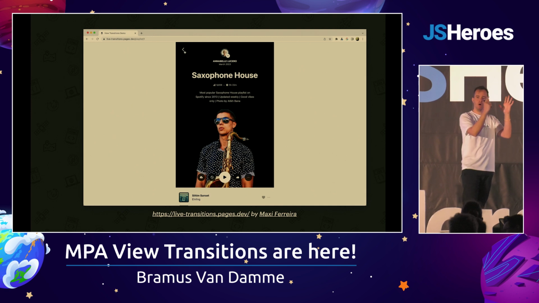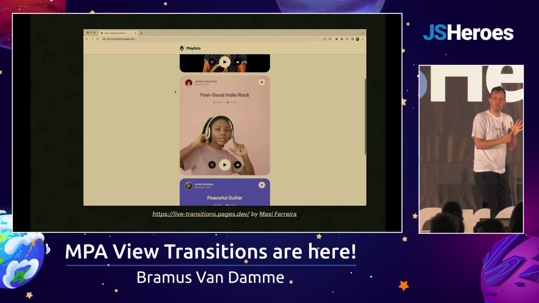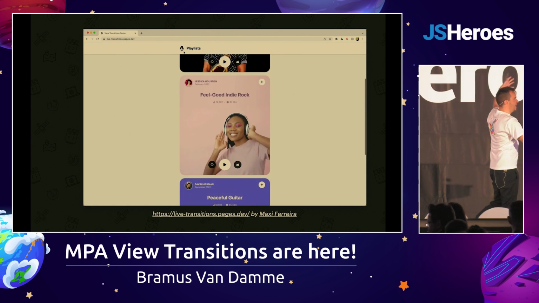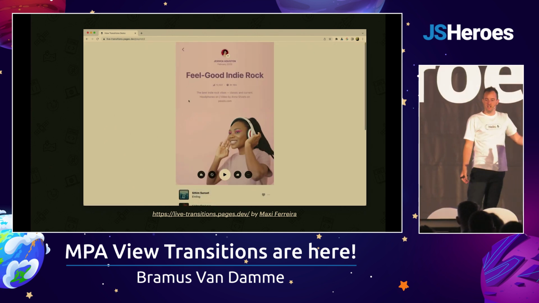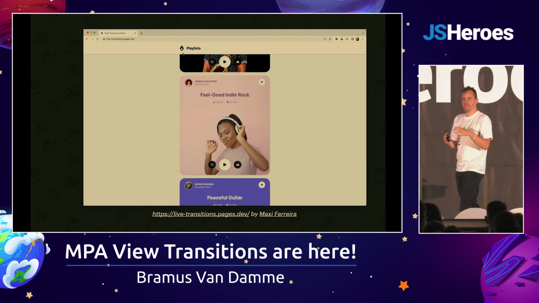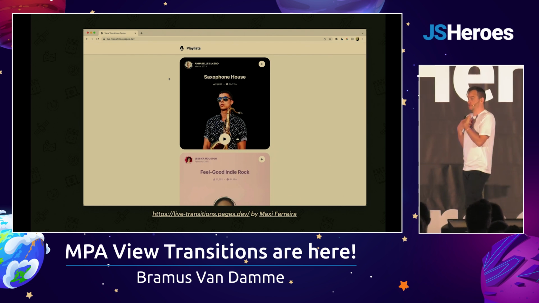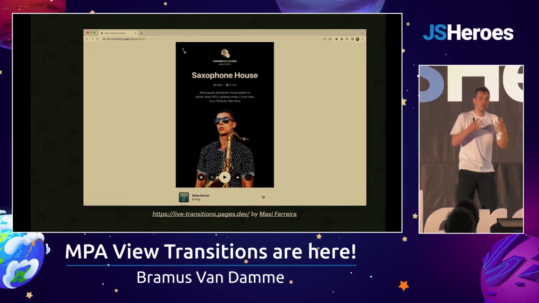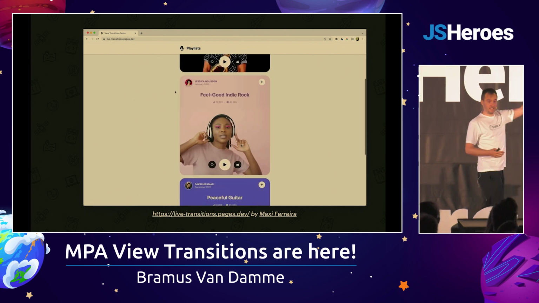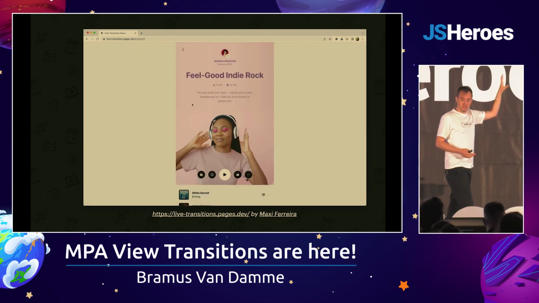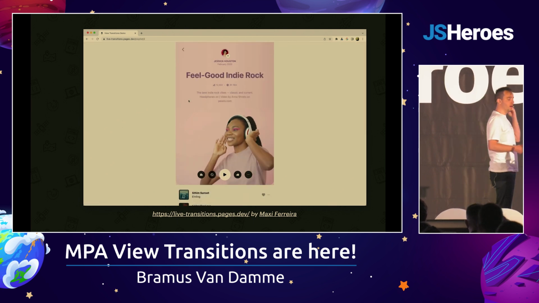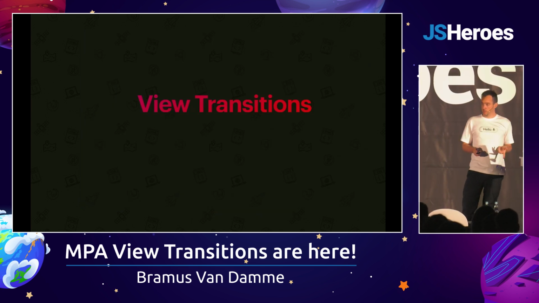If I click on the thumbnail in the overview page, I then go to the detail page and the card expands. You see it right here. If I hit the back button, then it shrinks again. So for me as a user, I think this is a great user experience because I get this native-like experience right on the web. Because yes, this is a browser. This is running in Chrome, so this works on the web. And it's just amazing.